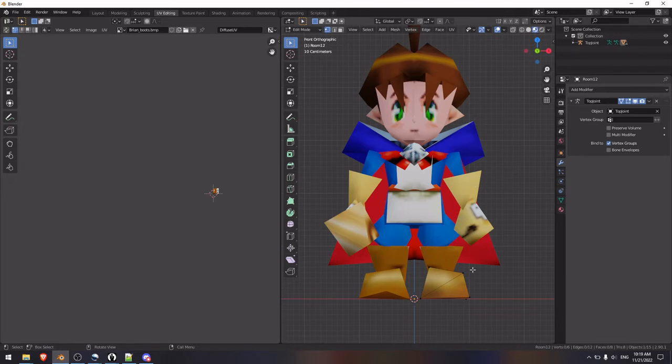So what I'm going to do is step away for a second and finish off this model and shrink it down to 200 tries. Then after that, I'm going to come back and discuss some of the design choices I made to get this model down to the limit. Then in a subsequent video, I'm going to look at some of the PlayStation models I've been working on importing, because PlayStation models tend to have a lot more tries than that of 64 models. Once that is done, we'll have a general idea and feel for how to take high poly models and shrink them down. Once we have finished with the low poly model, then we're going to look at doing the skeleton, which is great to build off of the low poly model. So I'll be right back.